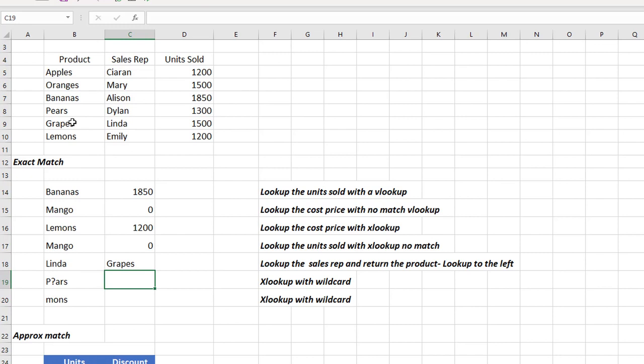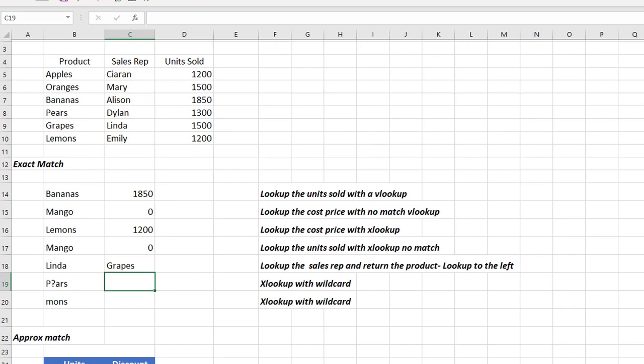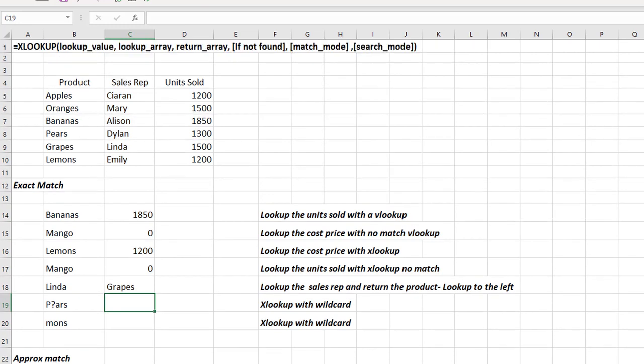We're going to look at wildcards now as well, because when you are dealing with wildcards, you also have to use the match mode. Now, when you're dealing with wildcards, there are 2 characters that are important. You have the question mark character, which denotes that just 1 character is missing, whereas the asterisk denotes a string of undefined length.